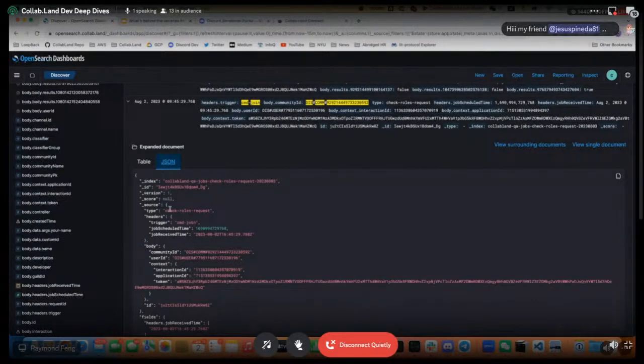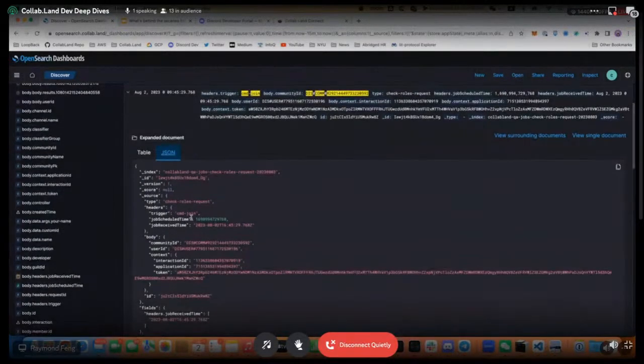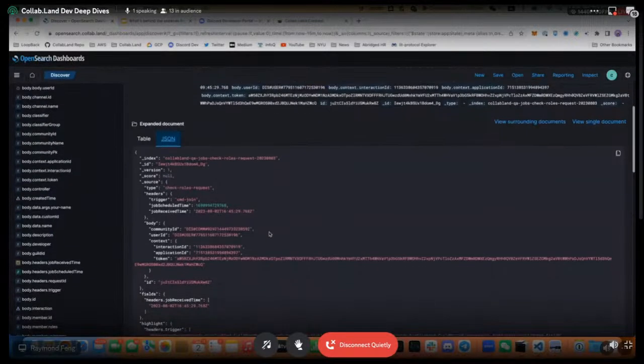So we generate this job request, triggered by the Let's Go button. Then we have information about when that happened, because from the time series perspective we have a timeline to understand how these different requests come in and are processed. Inside the body, we have pointers saying this user is coming from this guild, and this user has this user ID. Then we also have some context information.